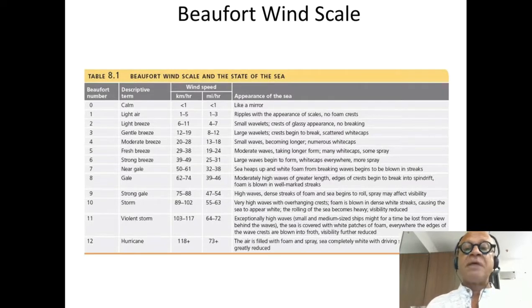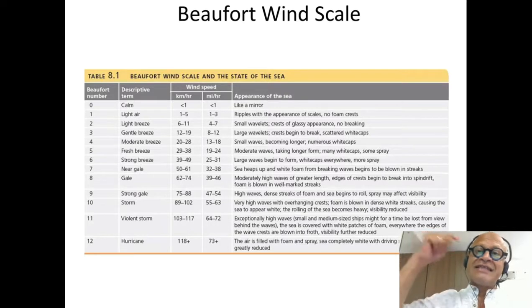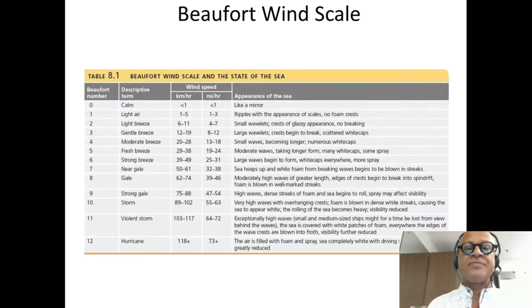If you're a sailor, you better know the proper terminology, because if you're on the deck telling the captain how it looks, you better use the right term. The wind speeds in kilometers per hour go from calm — less than one kilometer per hour — then one to five, six to eleven, and so on, reaching into cyclonic categories. You reach hurricane status when you go more than 118 kilometers per hour.